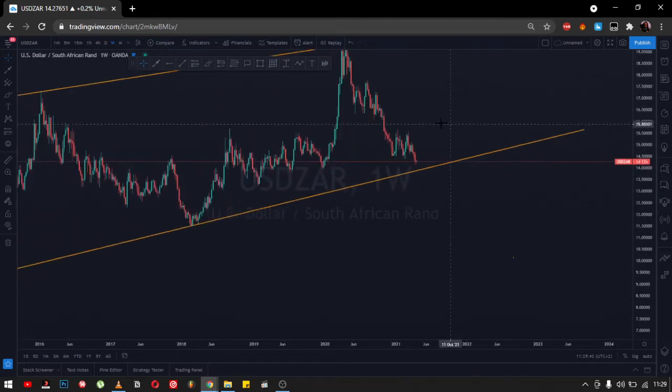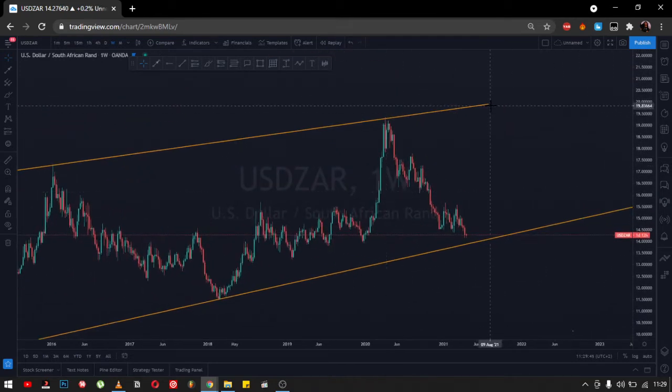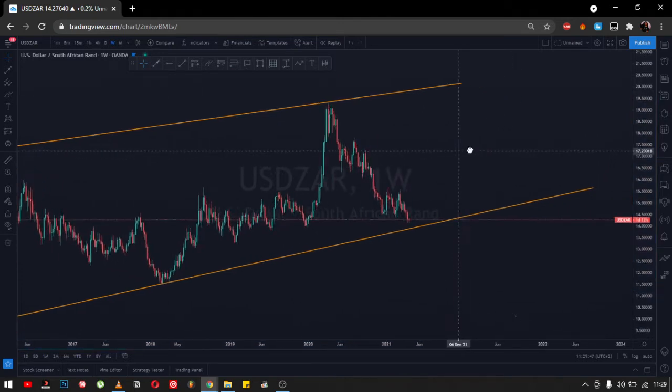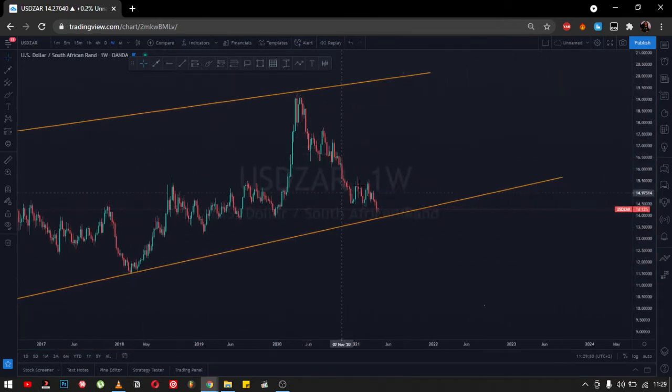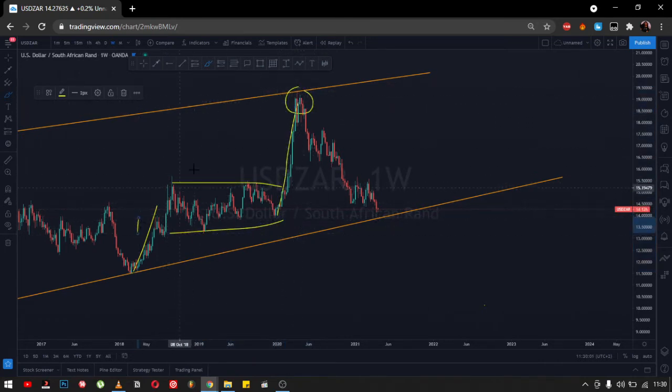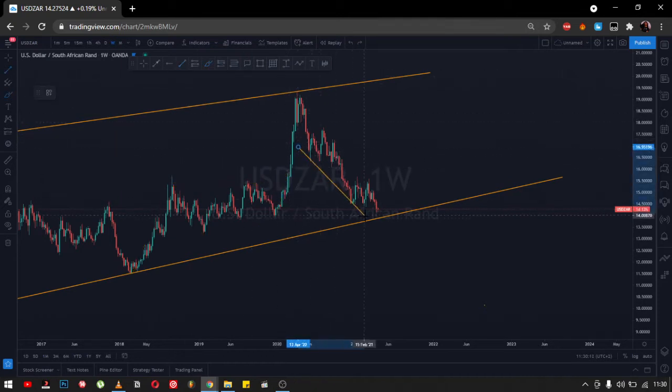So if you zoom into the weekly time frame, you see that we're in a bullish type of trend. But now we can start actually separating these structures. So you can see we had a push and we had a correction here, and then we had a push, meaning that this was a structure that actually played out. Impulse, correction, impulse. So the structure actually played out, and now we're expecting a new structure on this side, which is possibly this. So this is our new structure.